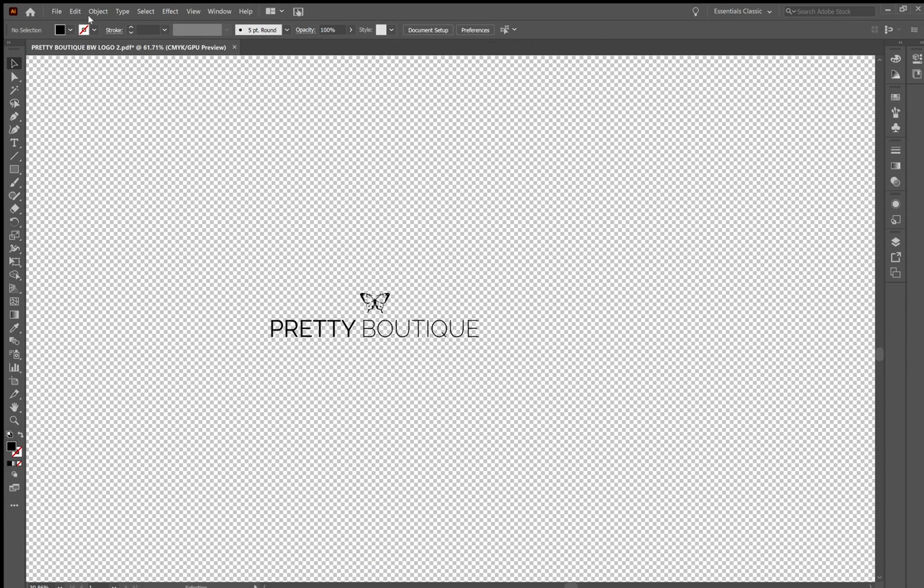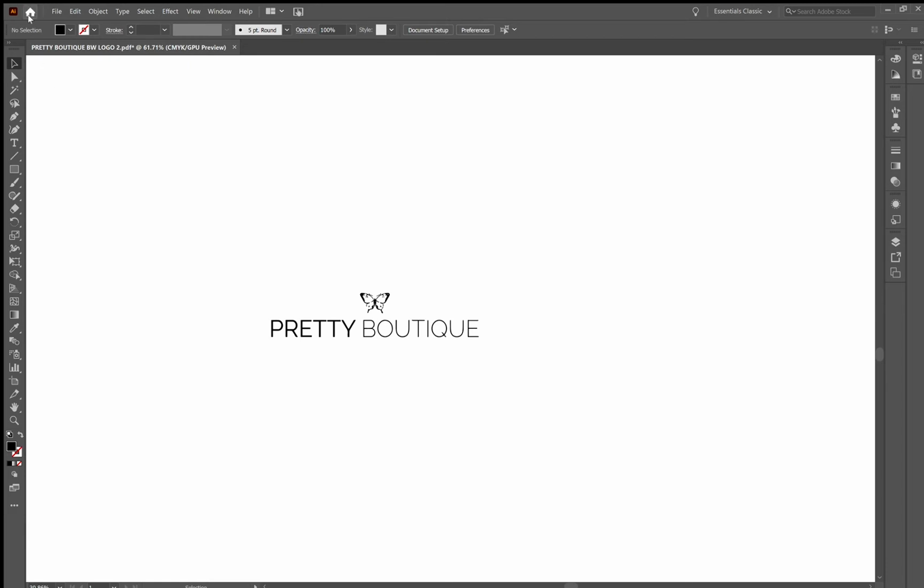The only other thing I'm going to do right now is adjust the size of my artboard so that the only thing that's going to show in the artboard is the pretty boutique logo for now. So I'll go ahead and first of all go to View, and I'll hide the transparency grid so I don't have to worry about that in the background. Then I'll go to Object at the top, Artboards, and Fit to Artwork Bounds. That didn't work. There's something out here I'm not seeing because it should have shrunk the artboard.